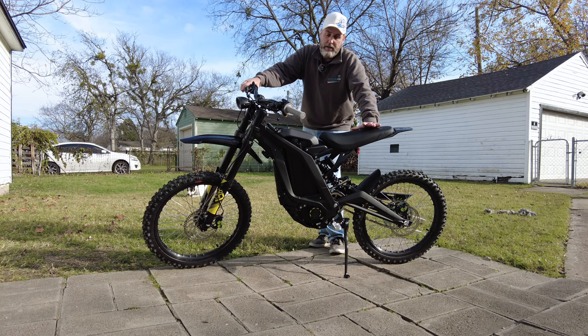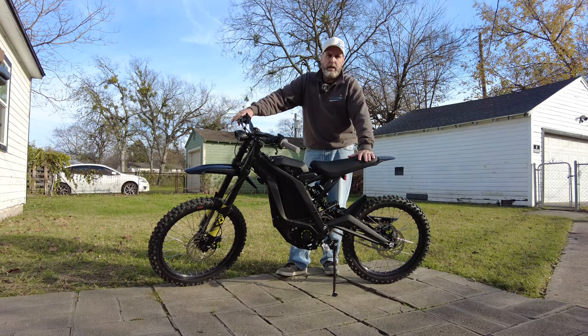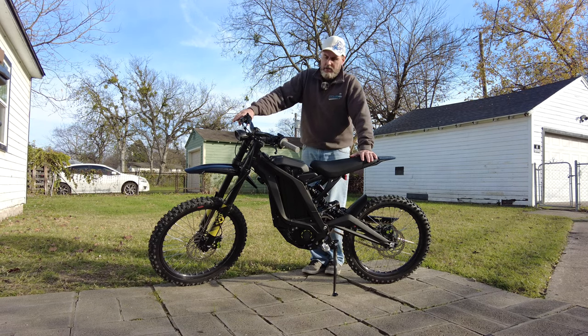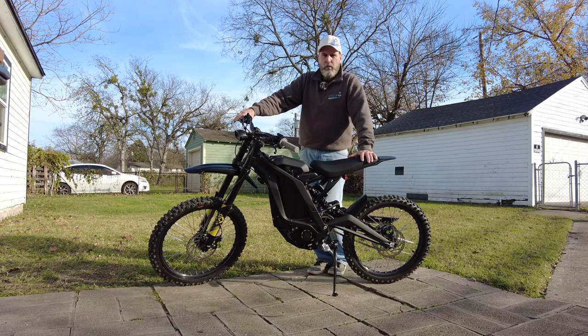I'm definitely going to keep this bike for years and years. As I was saying before my battery cut off, I think it's important to keep in perspective what this bike does and what it's going to excel at. It's by no means as capable as a Japanese motocross bike, or a KTM, or a Husky dirt bike. The brakes and the power just aren't there. It has instant torque and it's fun to ride, but like I said, it's more on the toy side, at least from my perspective.